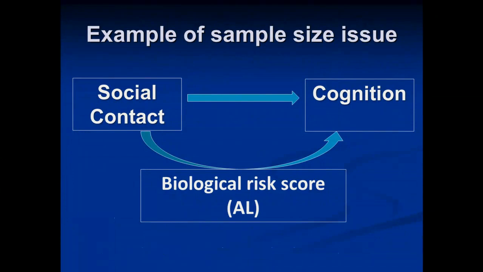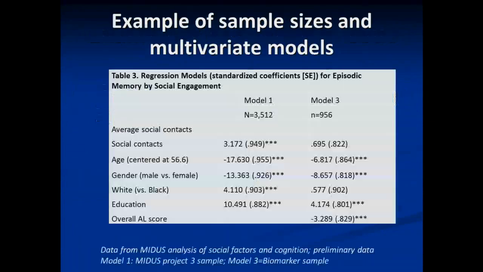Right? So why would social contacts, why would my social interaction affect my cognition? Well, it might be that my interacting... now the causality is what we're going to talk about soon, right? Because disease might affect your social contacts and vice versa. But my stress levels are lower, I get more support, my biological risk looks better, right? My lifestyle factors are better, and that's how it affects cognition. So that's my hypothesis. The model looks great.